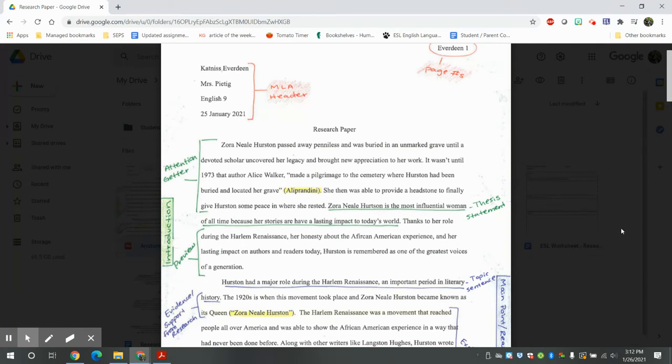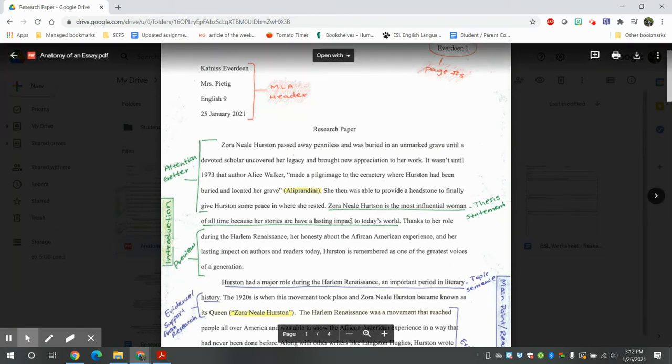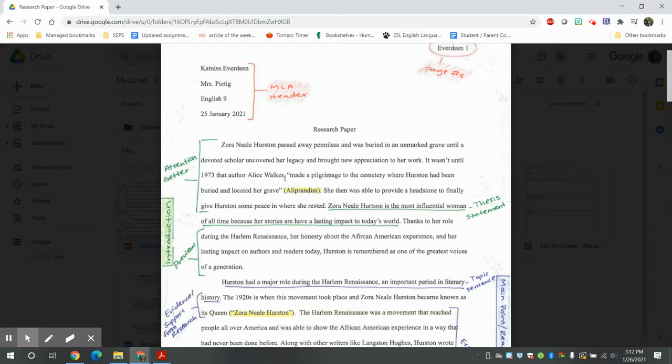Okay. You'll also notice that I've included a fact from my research, something that I found interesting in my research. And so whenever I include things from my research, I need to give credit to the sources that I got them from. So you'll see that highlighted in yellow. Anytime something's included from my research, I highlight the source, so the in-text citation or the introduction of a source, in yellow. So you'll notice that as well as we go through this.